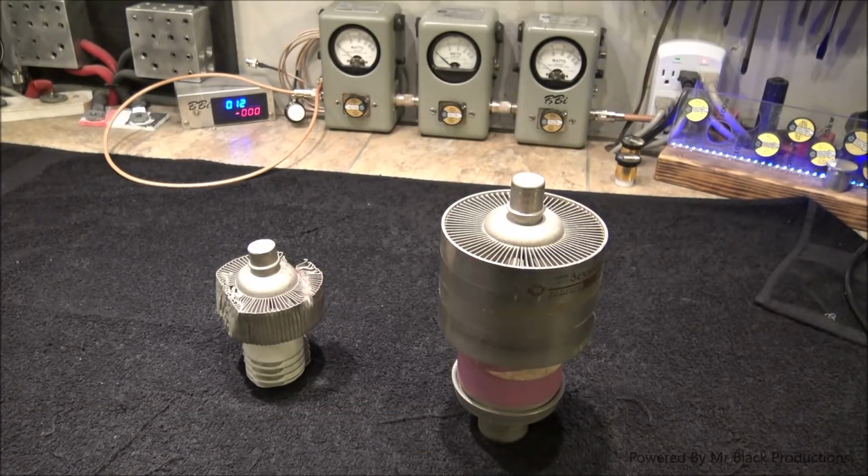Okay, the same thing with the tetrode, but the difference with the tetrode is the proximity of things is a lot different. So the distance from A to B is a lot different. There's an extra screen that's in play inside the tube that normally you'll put a negative voltage on, but there are tubes out there that you can put a positive voltage on, and it's all about controlling the flow of electrons from the heating element over to the anode.